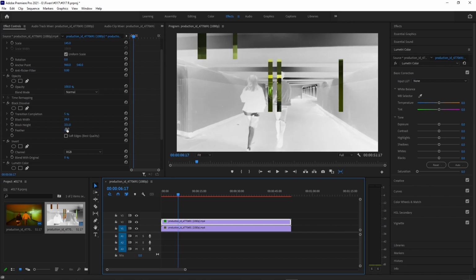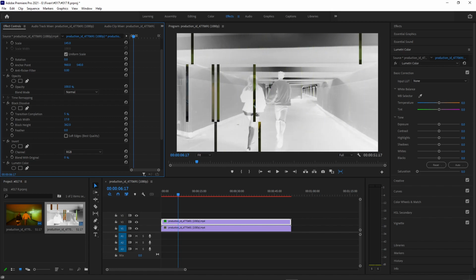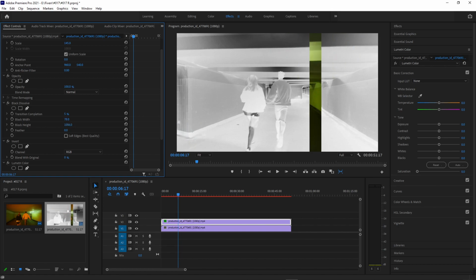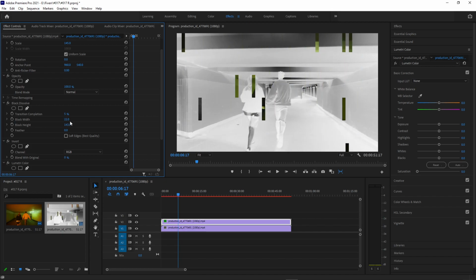The other thing that we can do that's really cool is, first of all, you can animate all of these with keyframes if you wanted, like different blocks transitioning in and out and appearing. So you can do the vertical stripes, horizontal stripes, or even blocks such as this, more random chunk blocks.